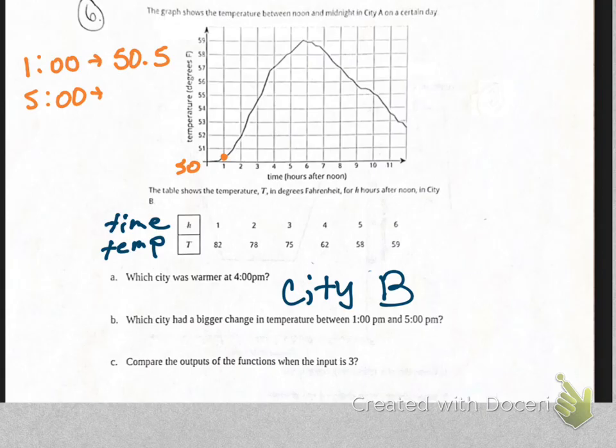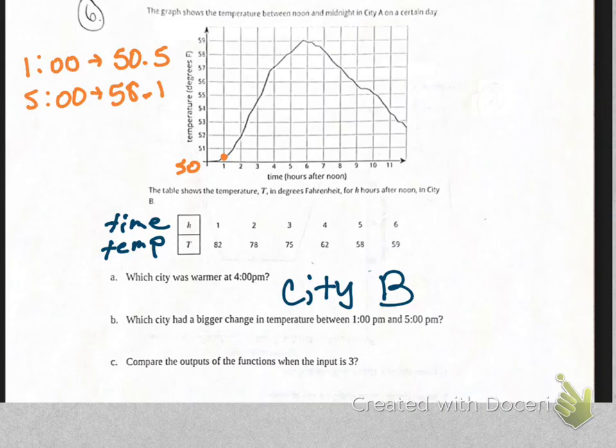Again, if you said 50.4, 50.6, 50.7, somewhere close to that range, as long as you're not saying straight 51 or 50, that's still a good estimate. And then 5 o'clock, we look at 5 o'clock. We're just a little bit above 58. So we're going to go with 58.1 because it's literally right above it. If you rounded to just 58, I'd take that. If you said 58.3, something close to that, I would still take that estimate.